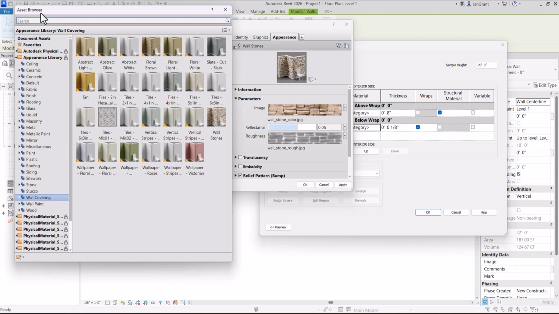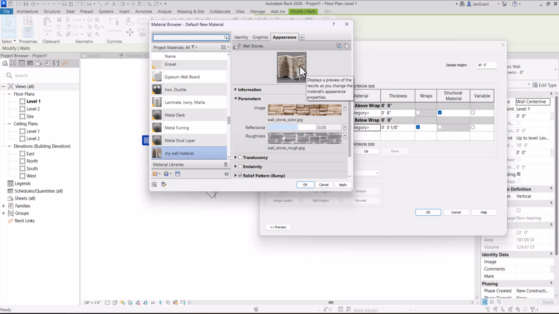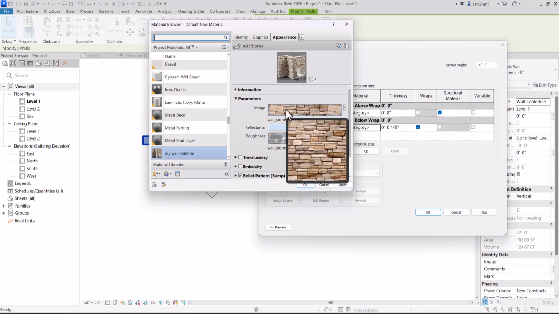And then I can close out of this asset browser, the one on top right there. So now I have a new material in my list, and I decided to put stone on it. Okay, another thing to let you know, we can customize these. So you can create your own and then go get an image right here. You can go attach an image.